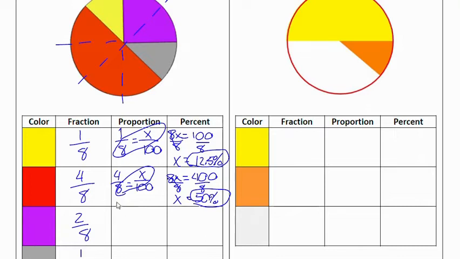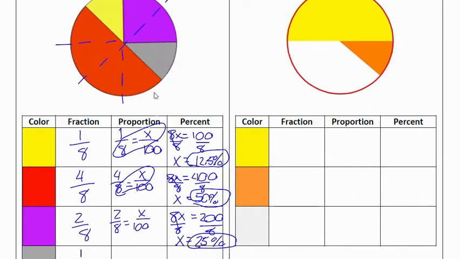All right, let's look at the next one. So we have 2/8. We're going to write it as a proportion to solve it, to figure out the percentage. So I have x over 100 because the percent is out of 100. So that gives me 8x, because 8 times x, which we don't know, is 200. Divide by 8 on both sides to get x by itself. So I'm left with x is equal to 25%.